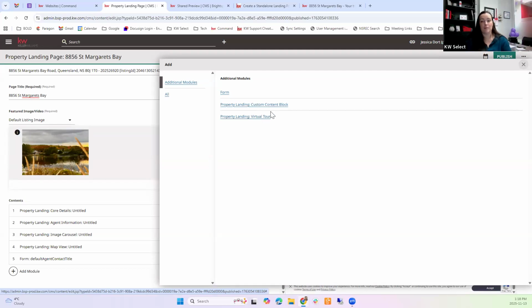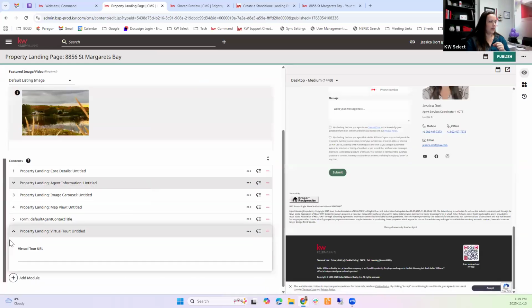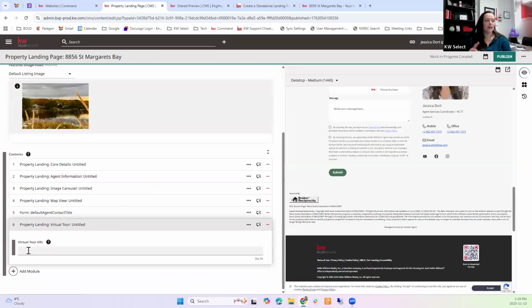If you have a virtual tour video or you have a Matterport, you can have that directly within the page. So if I click on virtual tour, if you have the virtual tour already added on MLS, it will be there. All you have to do is add the module, and it's going to pull the URL for the Matterport or the video that you have as the virtual tour URL when Alicia activates your listing. That will already be filled in, and it will add another section down here.